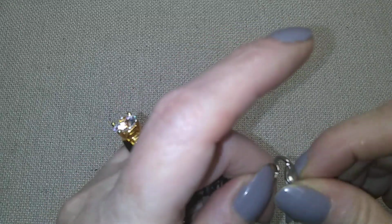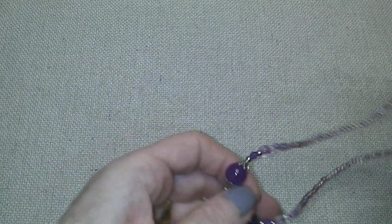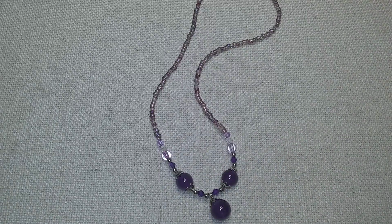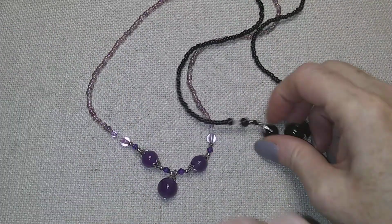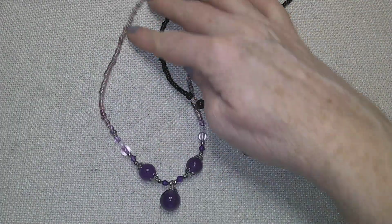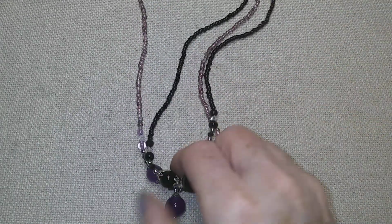Eh, come on now. Why you do? There we go. One of those. Here's a lovely... Oh, hey, this is the same as that black one. Hello, little black one. Where are you? Here it is. Look, they're the same. So somebody made the same one twice. That's cool. I wonder if there's more of those in different colors.